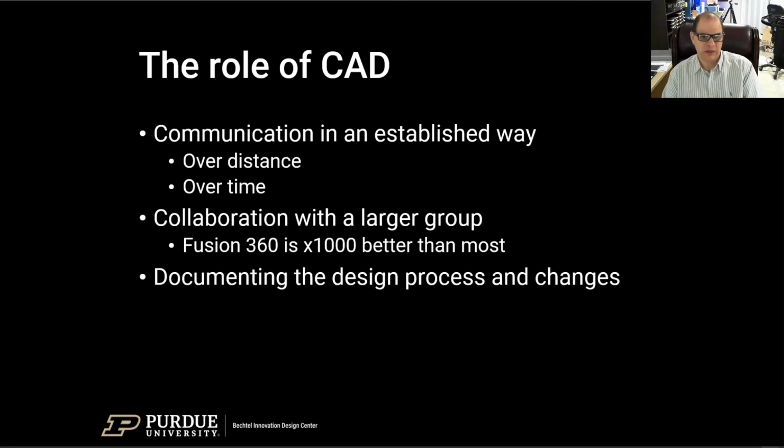Because it's a form of communication, it also enables collaboration where you can work together, or a larger group can work together on a problem. Now, Fusion 360 is so much better than most tools at enabling collaboration, it's not even funny. But with any luck, it'll work for you so well you won't even realize the problems it's solving. But a good CAD package will help you work with a group of people in a very structured way to achieve a better result than just yourself.